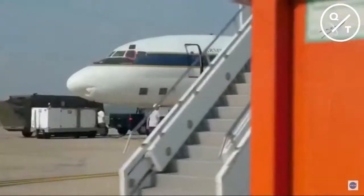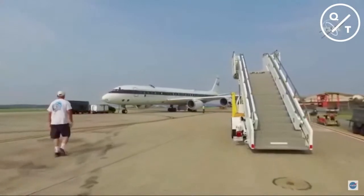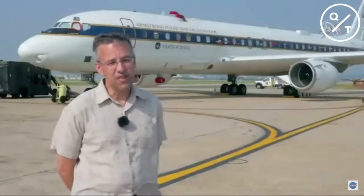So in order to understand how it all works, we have several aircraft that we have to fly. One is the one I'm standing on right now, the NASA DC-8. The DC-8's role is to measure the atmosphere directly. From this aircraft, we can measure literally over 100 different compounds in the atmosphere. The airplane flies as easily at 500 feet as it does at higher altitudes. That enables us to do both remote sensing, which is using radars or LiDARs, as well as we can fly lower, we can do vertical profiles with our in situ sensors, which is currently what we got mostly on this airplane.